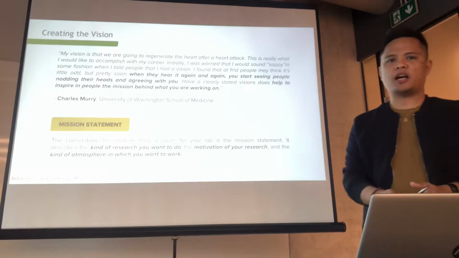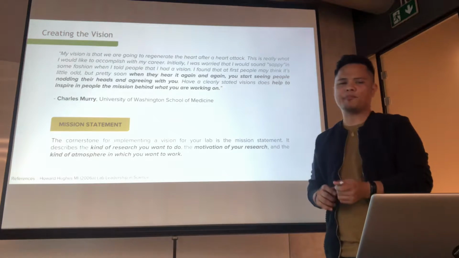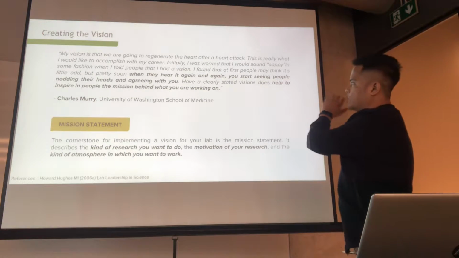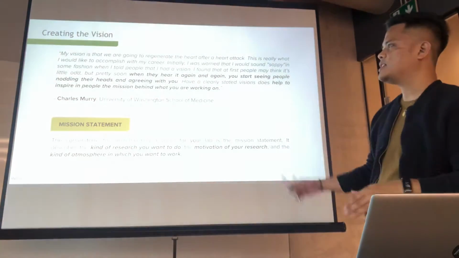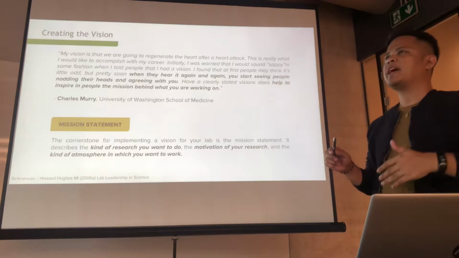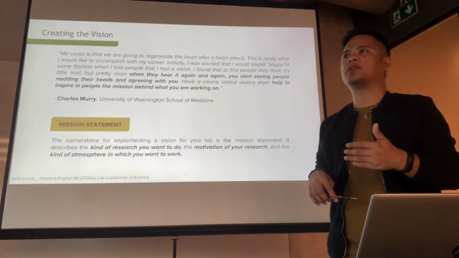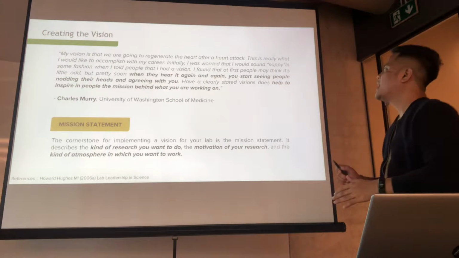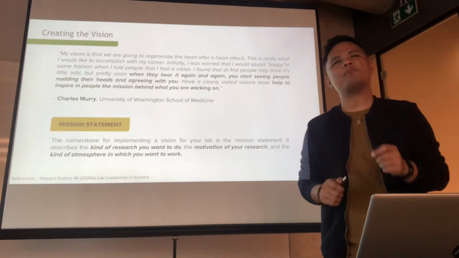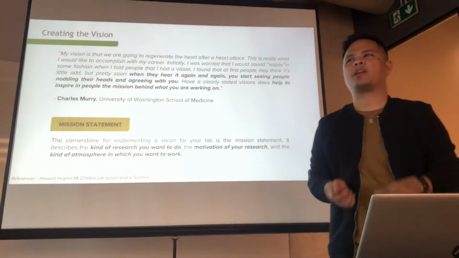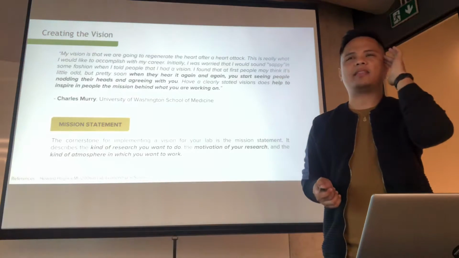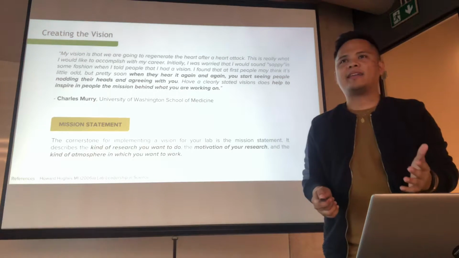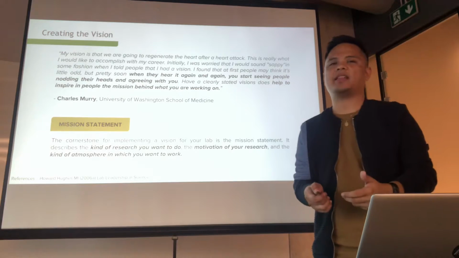Okay, so creating the vision, my second topic, is very simple. I will let you read the statement here, but this just focuses on the value of keeping your team members aware of the vision. Basically, Charles Murray said that if you keep on reminding your team members in any organization about the vision, it will keep in their mind that this is the vision that my boss wants me to do, or this is the vision of the company. And you will be able to do more and be motivated at the end of the day.